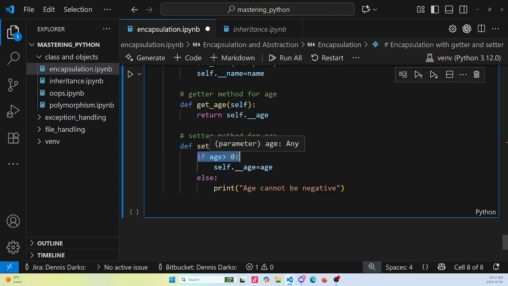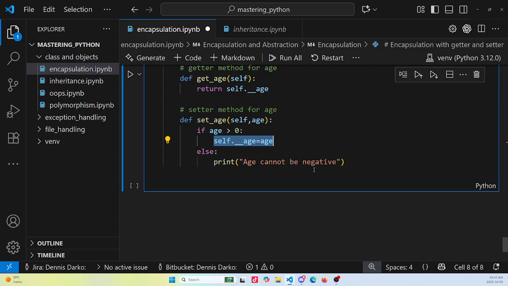Based on that, we set a condition whereby if age is greater than 0, then we can set the age. But if it's not greater than 0 and it's less than 0, then age cannot be negative, period. Because we will have people who will be setting negative 22. So you need to set these things so you prevent these programmatic errors, okay?